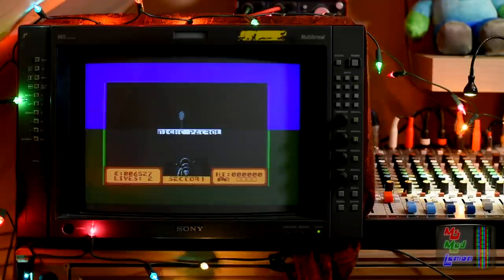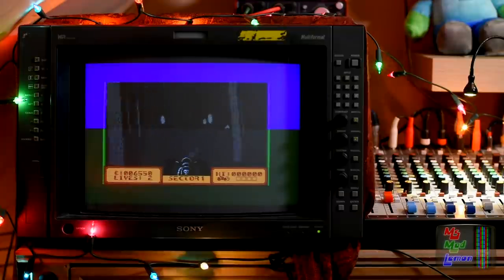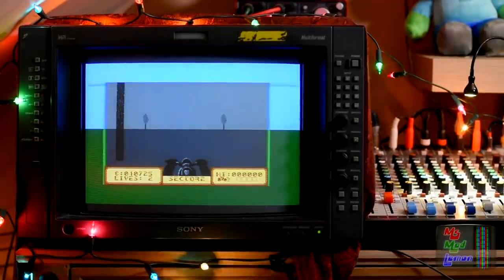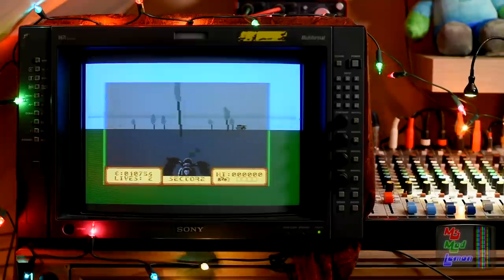Okay, let's see what Night Patrol is. If that was Day Patrol, Night Patrol is just negative. What am I doing? This is crazy! Okay, I prefer the original Death Chase. For freak's sake. Music is nice though. Creators of these tracks? You are entering Sector 2. Okay, someone's just basically done a straight port of the game and added some bells and whistles. Nice music though.